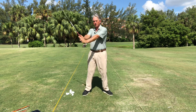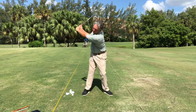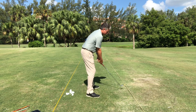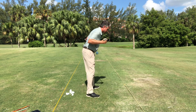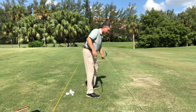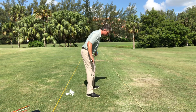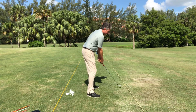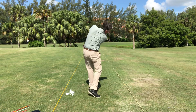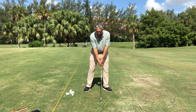That down-and-in-and-under-the-chin motion gives me a really good backswing. To start again — shoulders moving in a circle around your body. If I'm tilting forward now and I do the same thing, my shoulders are still moving in a circle because I'm flexed forward. They're not tilting way to the left, they're not moving flat or around. Since I'm tilted to the ball, flexed forward, I'm going down and in and under the chin, and then back down and in and under the chin. That really helps you get the club to swing back where we want it to.